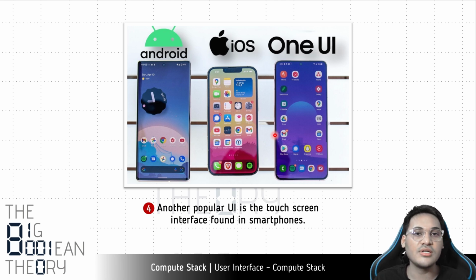So guys, this was it for this video. In this video, we talked about what a user interface application is. We discussed the different ways: there is the graphical user interface and the command line interface, which are for the traditional computing environment. And then for mobile and smartphones, we have the touch screen. We also saw how the compute stack is defined by the user interface application. Basically, within the same computer, we can have multiple operating systems, and on the same operating system, we can have multiple user interface applications, and all of these give different views of the same system, right?